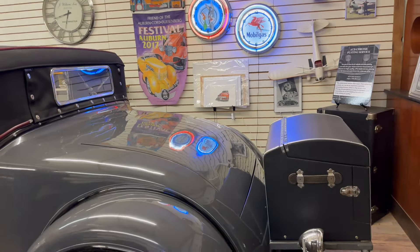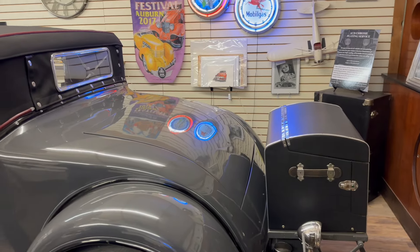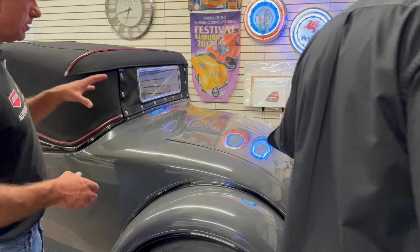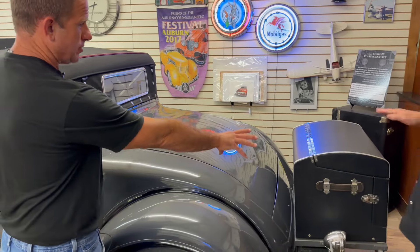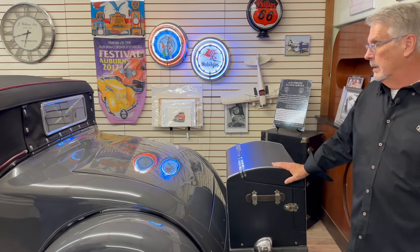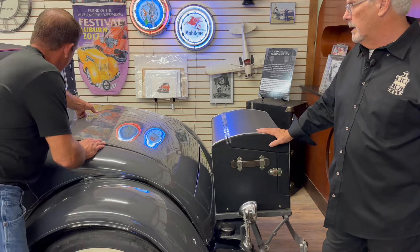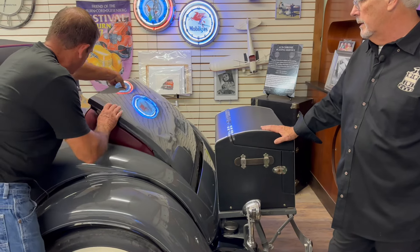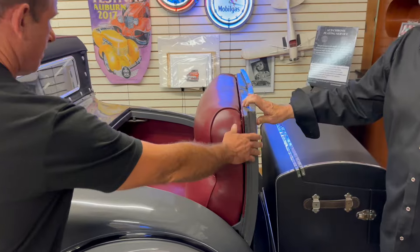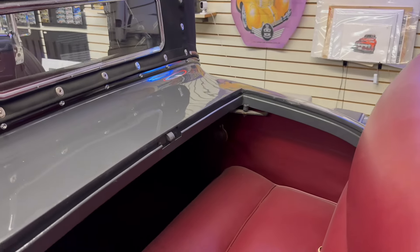I've never really seen many of these. There's one at Pioneer Village — I think it's a sedan — but that's really the only other L29 that I've seen. Is this a rumble seat? It is — it's a rumble seat car. That's why it's got the separate trunk and an original trunk on the back. Is this what they call a mother-in-law seat? It should open — go ahead and just try to lift it. So that flips right up. And if you have the top down, you can talk — but if your mother-in-law's back there, you keep the top up.